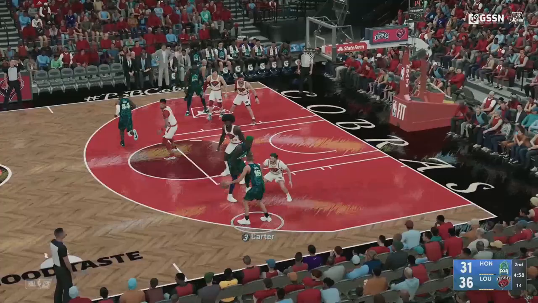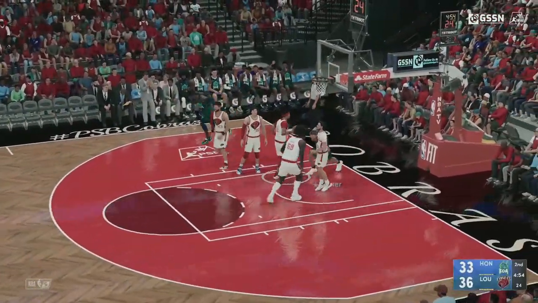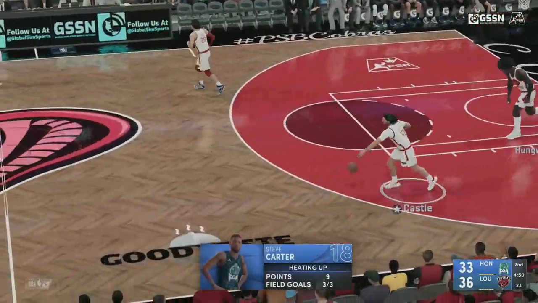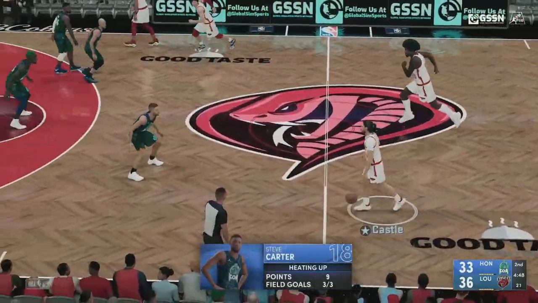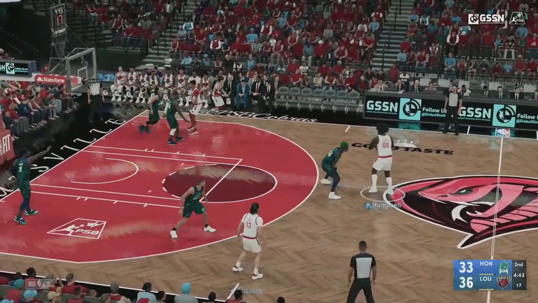Here's Carter. Trying to drive inside. He'll back up. Now the drive again. He kissed it off the glass for two to bring it back to within one possession. 9 points for him already off a perfect 100% shooting from the field. 3-for-3 in the ballgame so far.